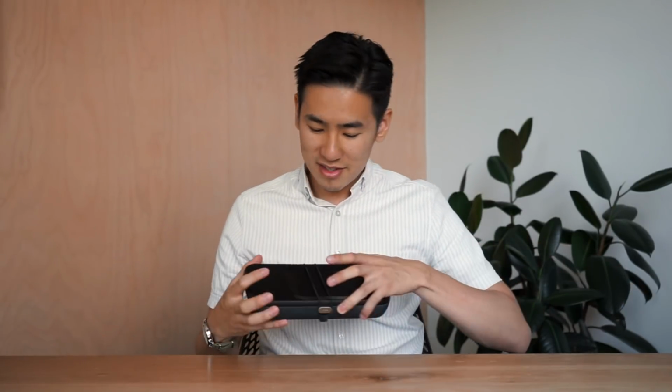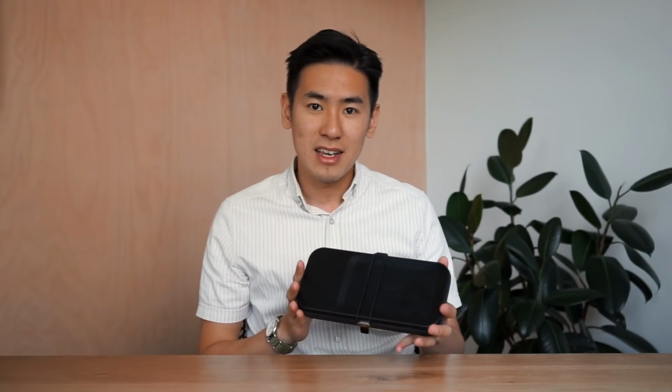Well everyone, today is a special day because we're checking out a completely new product from one of our favorite brands, Orbitkey. This is the Orbitkey Nest, a customizable and portable desk organizer with an inbuilt wireless charger.